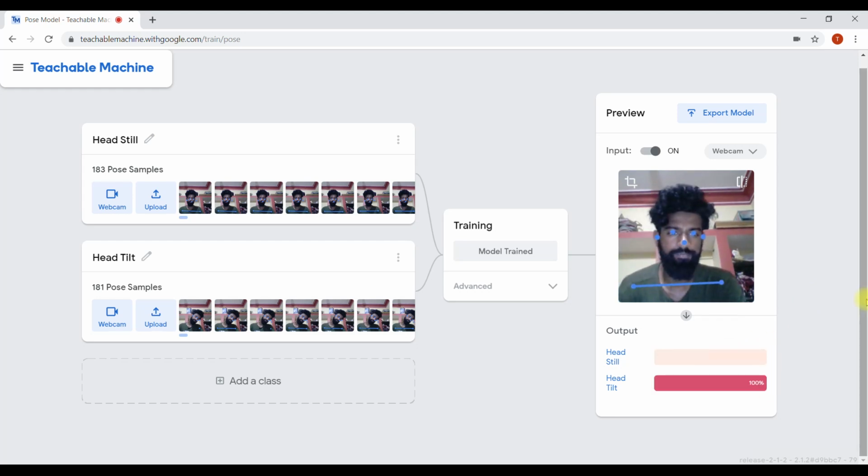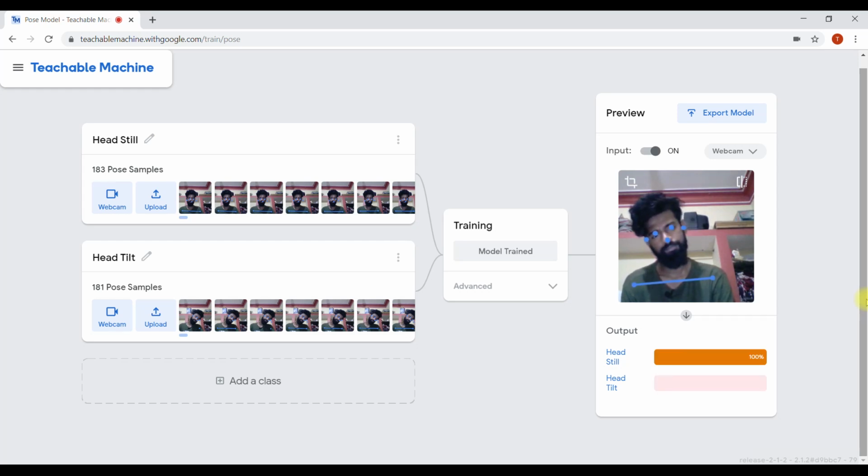I was like this, no? Why the head? A little bit this. Alright, yeah. But if I do a little bit, then I might have trained a little bit wrong, but for head still, okay.